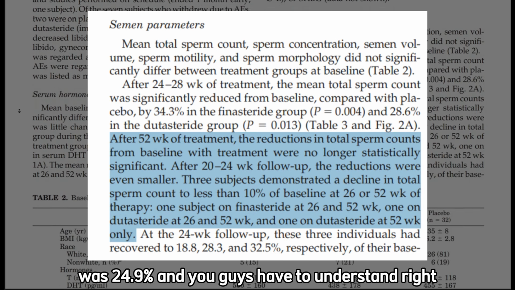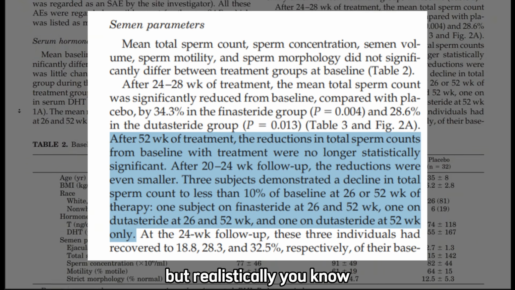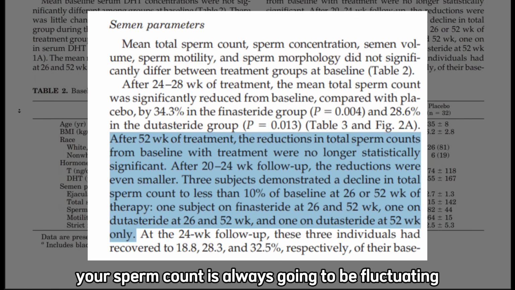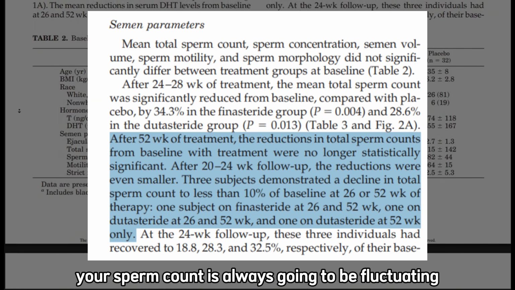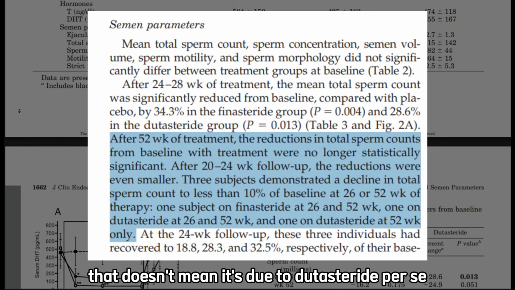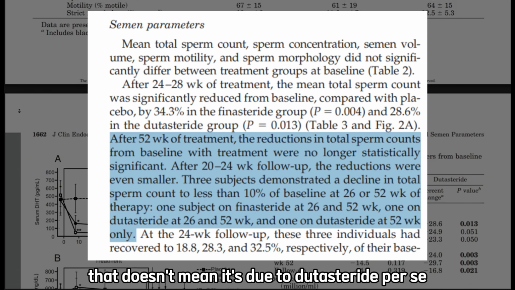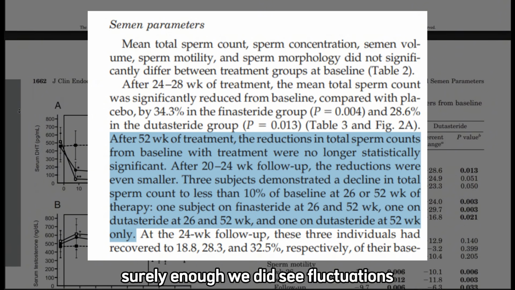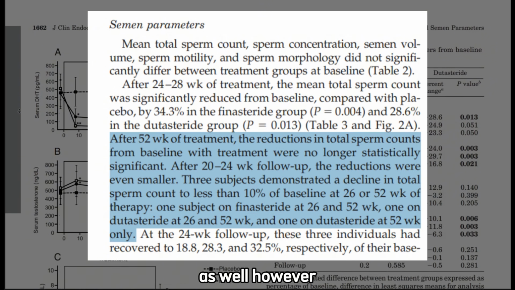And you guys have to understand, right? That sounds like a large number, but realistically, your sperm count is always going to be fluctuating throughout the year and at any given point in time. That doesn't mean it's due to dutasteride per se. Surely enough, we did see fluctuations of sperm count in the placebo group as well.